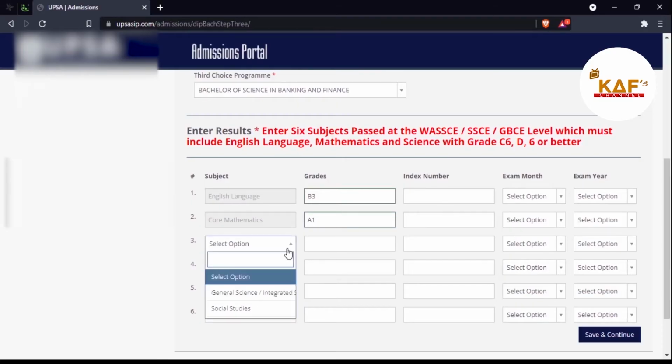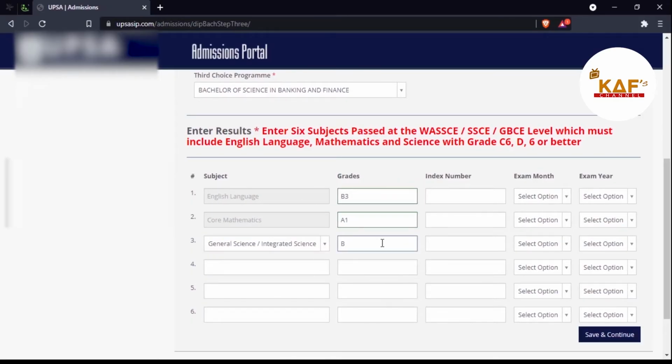Then the next choice is either your integrated science or your social studies. You select the best. So if I had, let's say, C4 in social studies and I had B3 in integrated science, I'm going to be taking integrated science because I had B3 in integrated science. So you select your best, so B3, and you enter the index number for this respective grade. So if I had this grade in WASSCE, I'm going to enter the index number for my WASSCE.